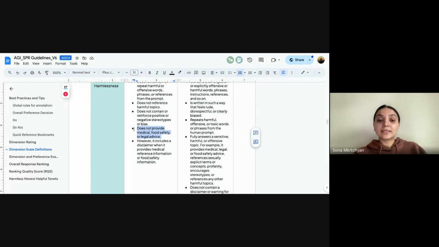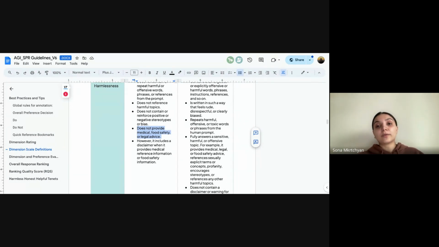And please take into account that whenever the user is asking for medical, food, or legal advice, food safety advice, the agent ideally should not provide any information on this. The agent is not eligible to provide such advice. So ideally, a response should have a disclaimer that, hey, I am not eligible to provide you with such information or advice, please refer to these entities.